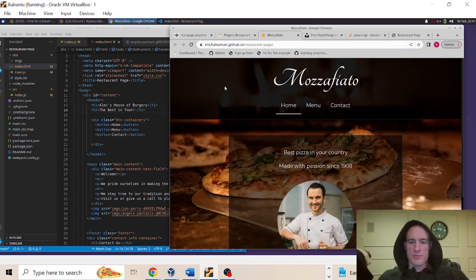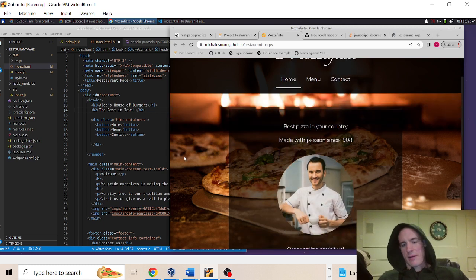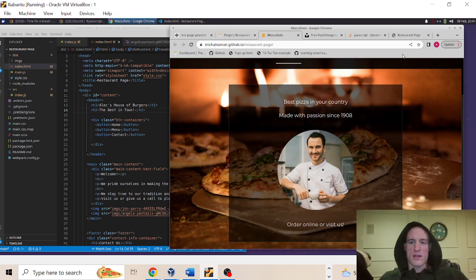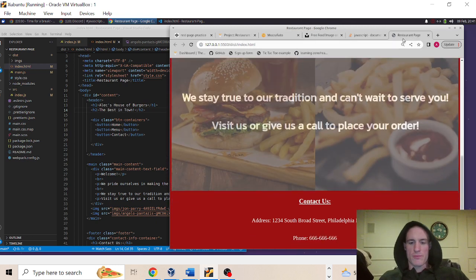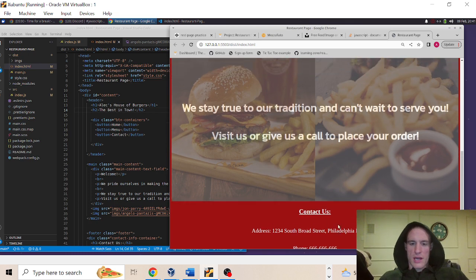I got my inspiration from this page right here. He's got a little header, these three buttons right there that navigate to different parts of your website, and a background image right there. And a little div with a picture over top of that background image, with some more text right there. So that's kind of the inspiration I got. I got a little contact us down there. Just some random stuff for now.